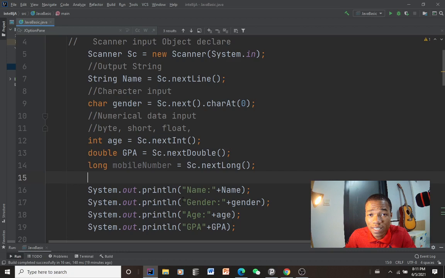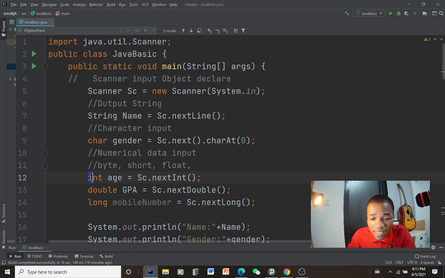After that I pass the data types, and there are various kinds we are dealing with here. We have the string data type, which is this one, and we have the char or character data type, which is assigned to gender, and we have the int data type, which we assign to age. We also have the double data type, which we assign to GPA, student GPA, and we have the long data type, which we assign to a mobile number.